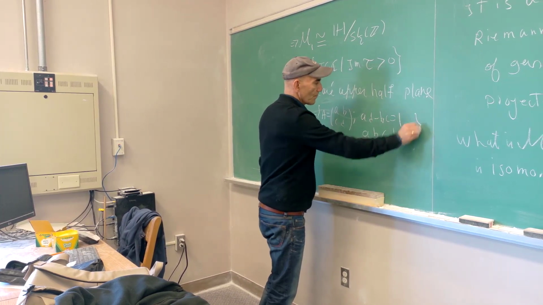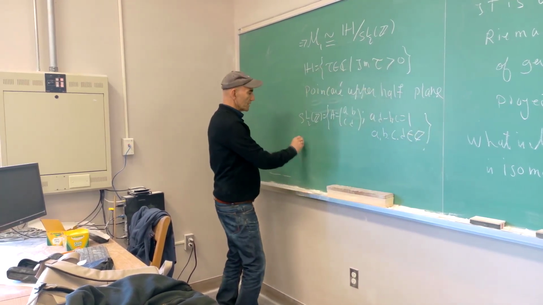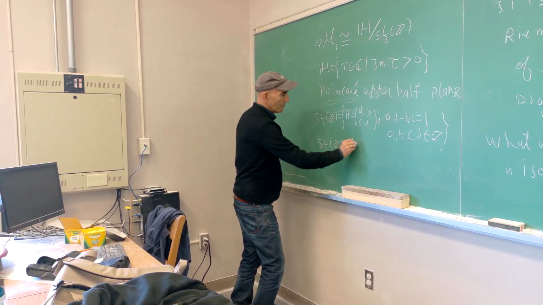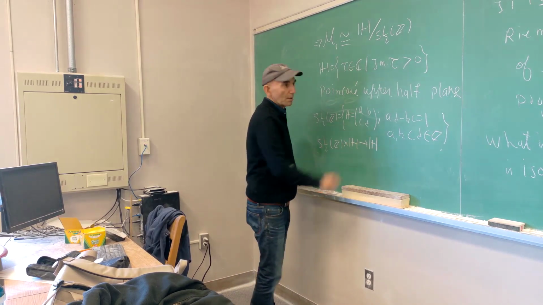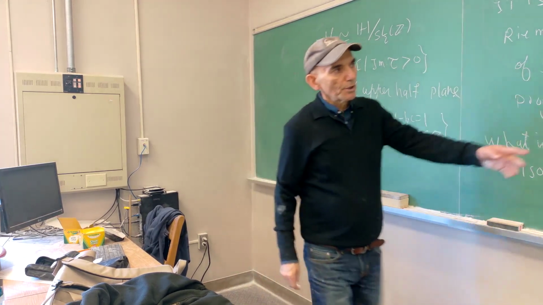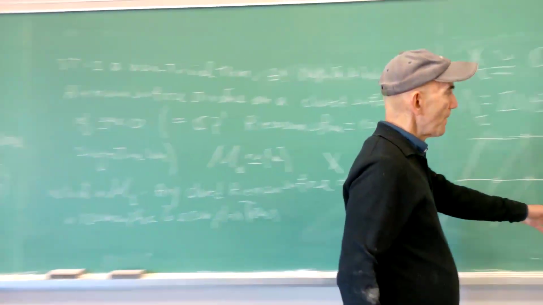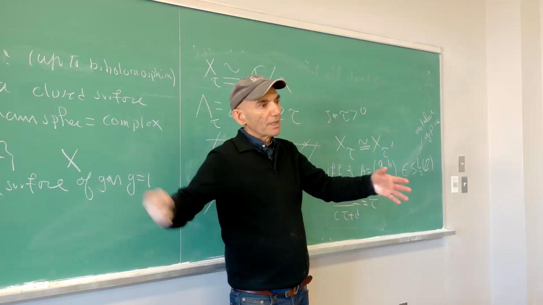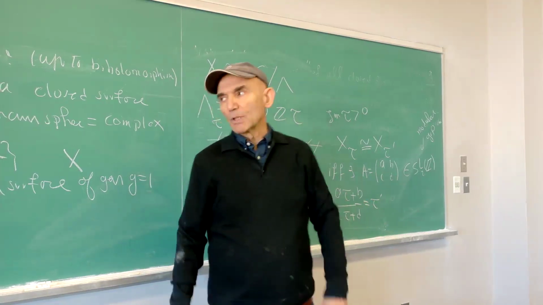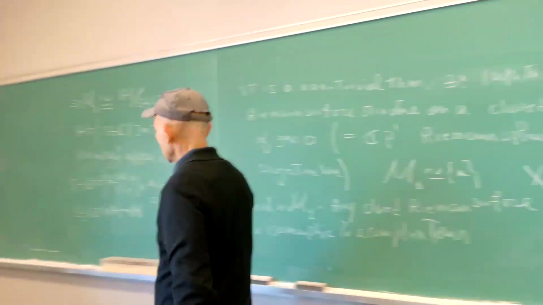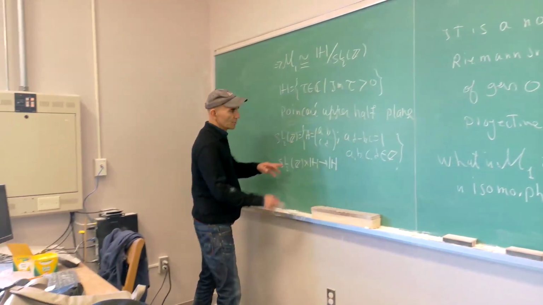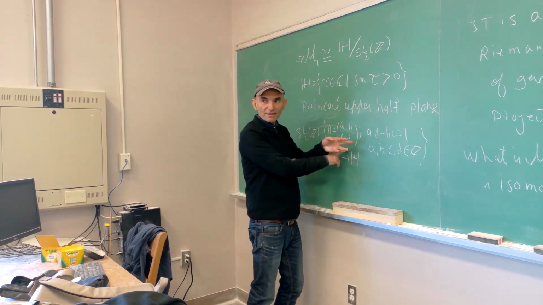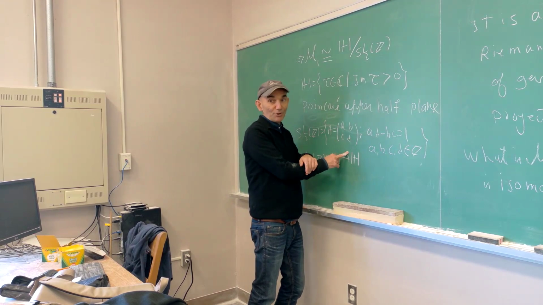They belong to this. And there is an action of SL2Z on the upper half plane, which is given by that action here. So we are looking at the quotient space of the upper half plane. But there is an exercise here. You check that if you have something whose imaginary part is positive, the imaginary part of the image is also positive.